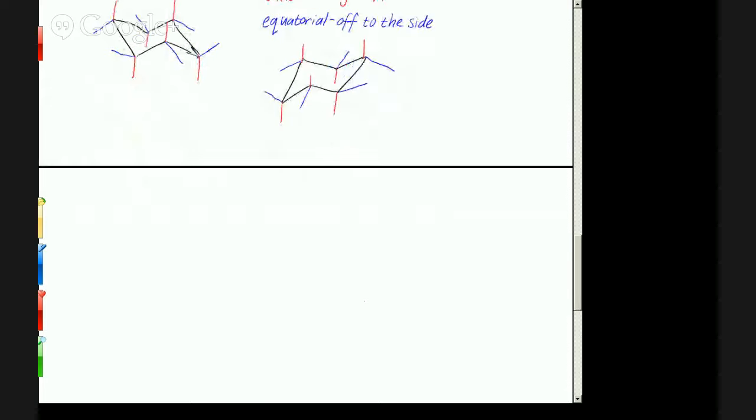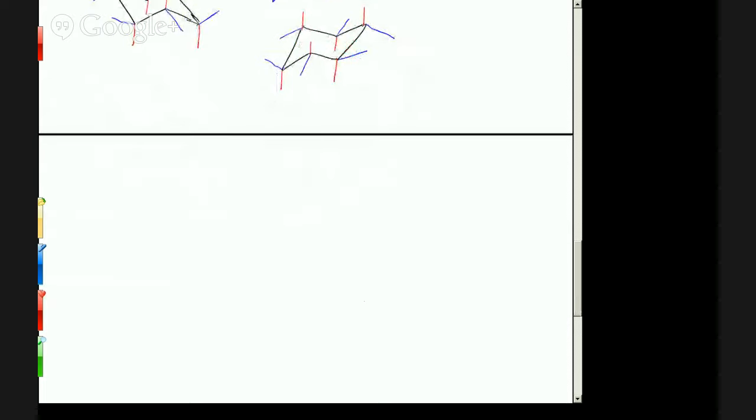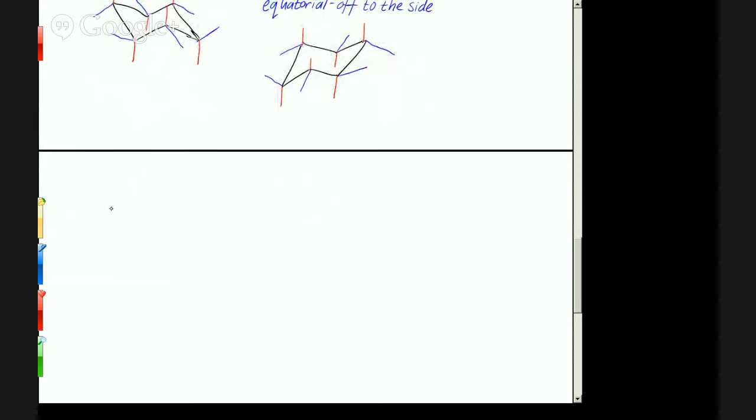Right, so let me show you some bad examples, some examples that cross the line. Okay, I see some things like this. It's a chair, looks like a chair. That part is okay. But when you start drawing the lines on it, you get some weird stuff going on. So you get something like this. It's not really clear which of those bonds is equatorial and which one is axial, and which one is up and which one is down. You see that? How you can't really tell which one's pointing up or which one's pointing down?